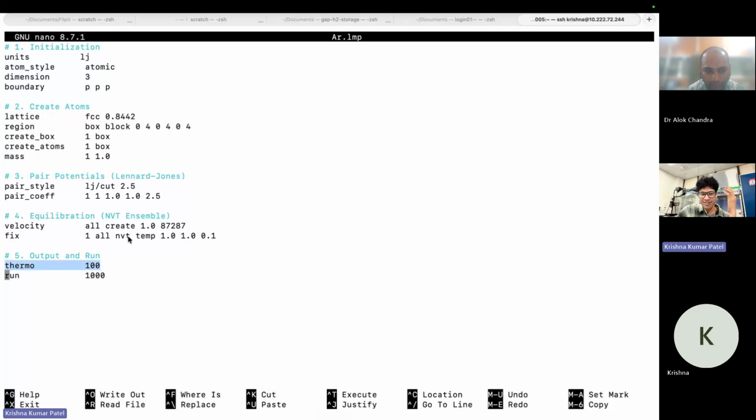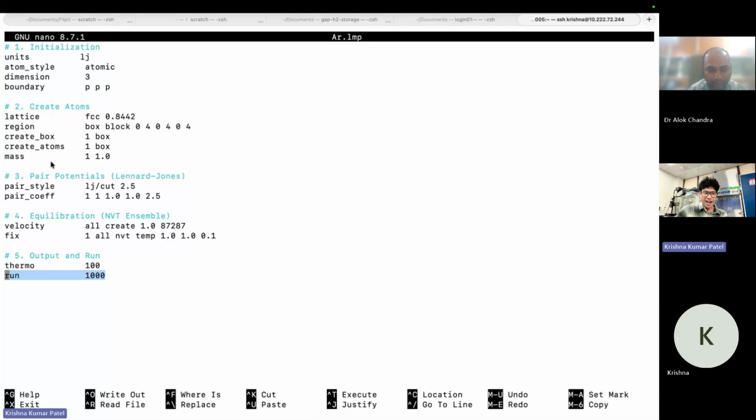Thermo 100 basically tells LAMMPS to print the thermo information, temperature, pressure, density, energies, and everything else, every 100 steps. And then you are asking LAMMPS to run 1,000 time steps. So that's what you're basically doing.